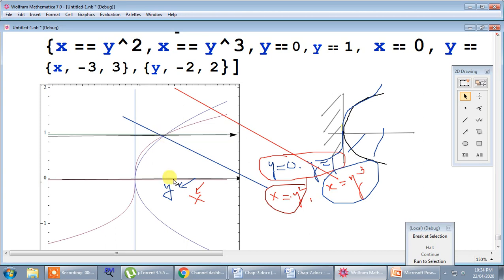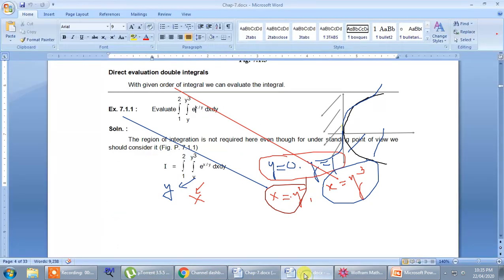How y is equal to 1? Find the point of intersection of the curves: solve these two equations simultaneously. So x equal to y square and x equal to y cube, or x equal to y square and y equal to 1, you solve it, you get x equal to 1, y equal to 1. So this point of intersection is 1, 1. With that you will find that this strip moves from y is equal to 0 to y is equal to 1. In its motion, the left hand is on the parabola and the right hand is on the curve x equal to y cube. So this we can see.